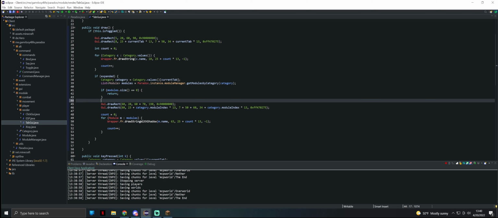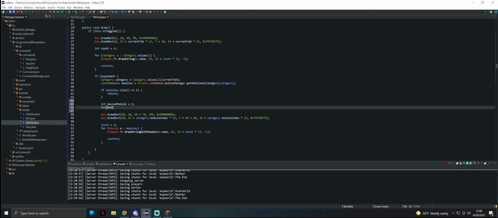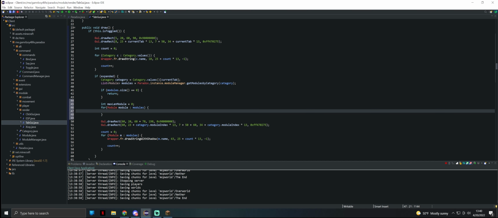Yep, alright. So we'll come here. We're gonna make an integer named max length of the module and set this to 0 for now. And we'll do for modules, we're gonna create a method.